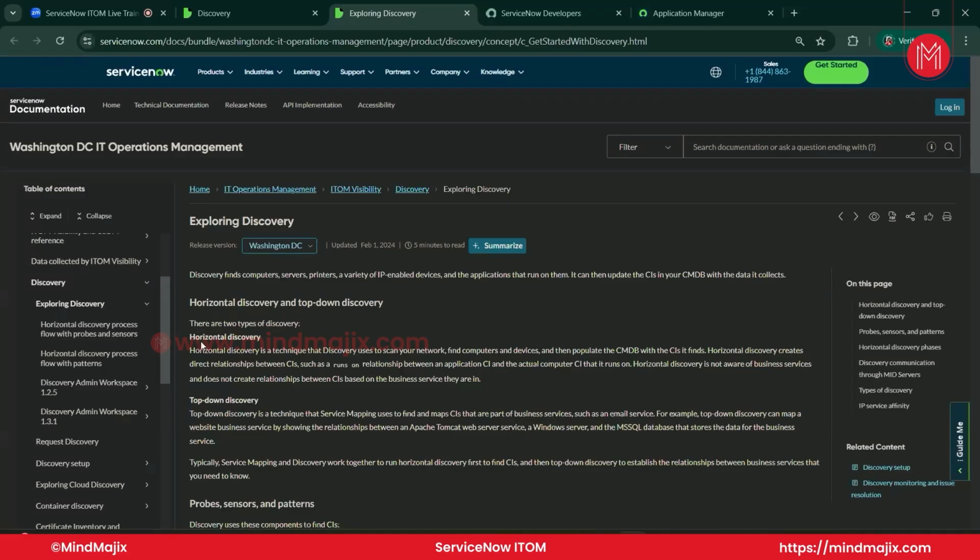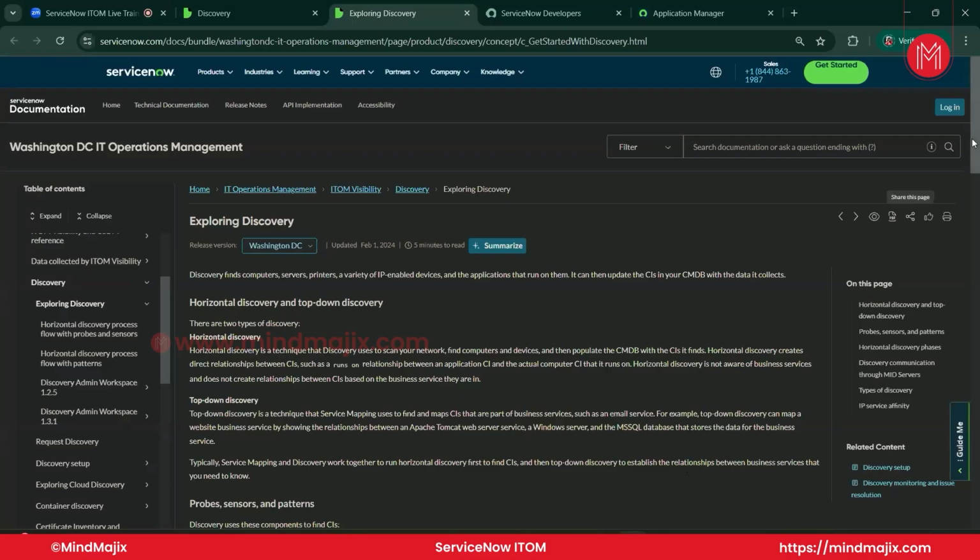Horizontal discovery discovers your hardware CIs, then service mapping top-down discovery captures the services running on that server and connects to the next devices, for example databases. We'll go deeper when we do service mapping.